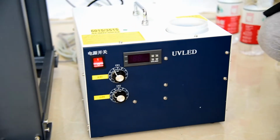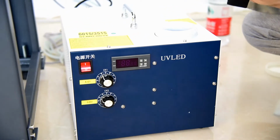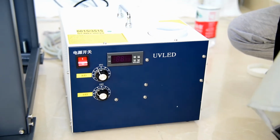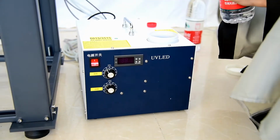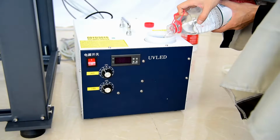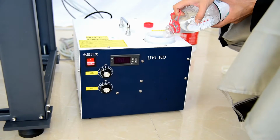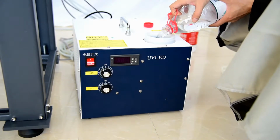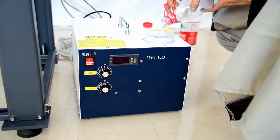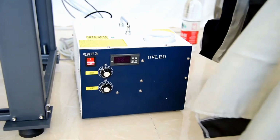and refill the water, the mineral water. Be sure the water is mineral water without any dust, without any other water. And then we fill the water tank. One 1.5 liter, that's enough.